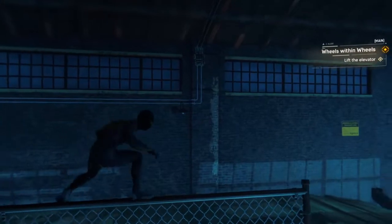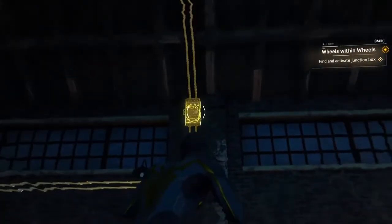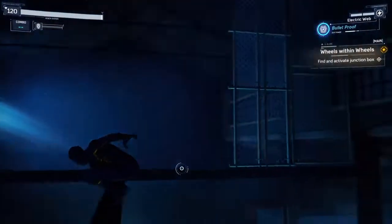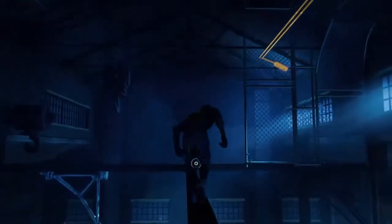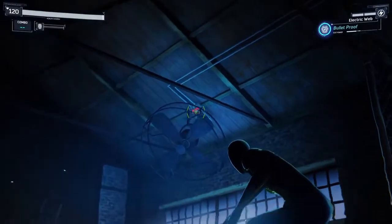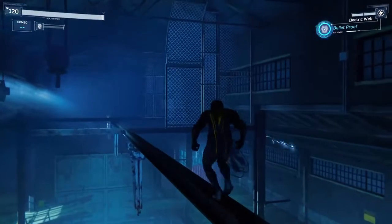Fair enough. Another secret door. I'll rig the lock. Let me know if you find the junction box. Yep, on it. No, this door must be hooked to another box. Found one. Nailed it. Hell yeah, you did.